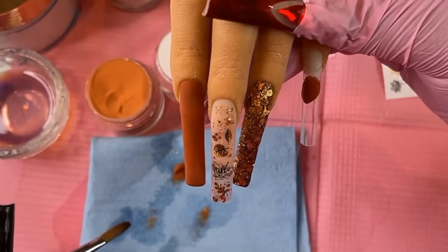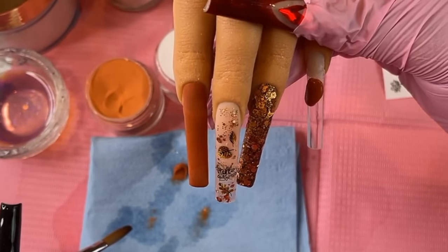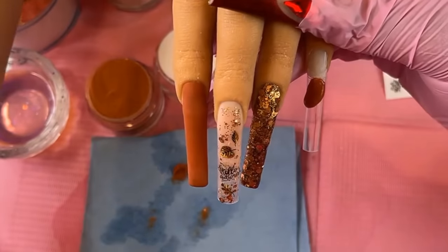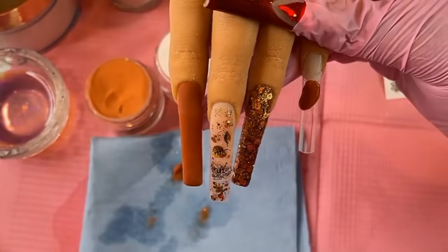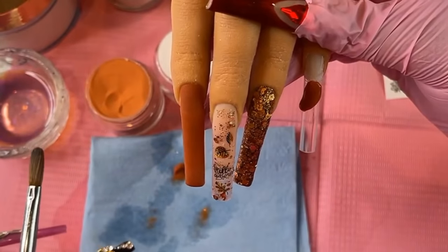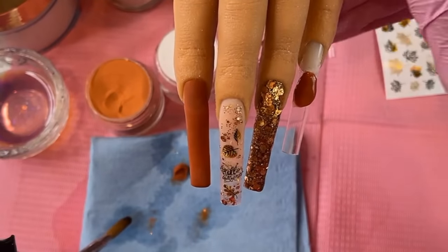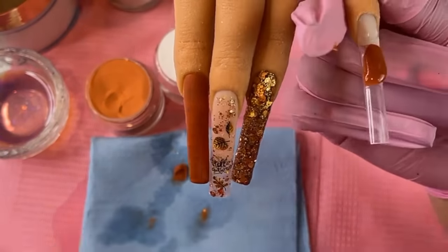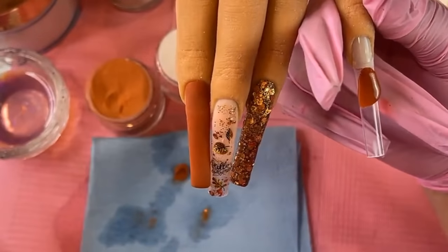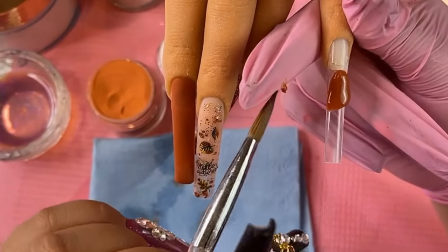Oh, you guys started a poll? Is the poll still going on? Yeah, I'm going to be adding crystals to it. I'm like, let's see. I already started, but I could take it off right now. Okay. Ooh, the black is winning, honey. What the hell, man? Brown would be beautiful. Ombre. Ombre.